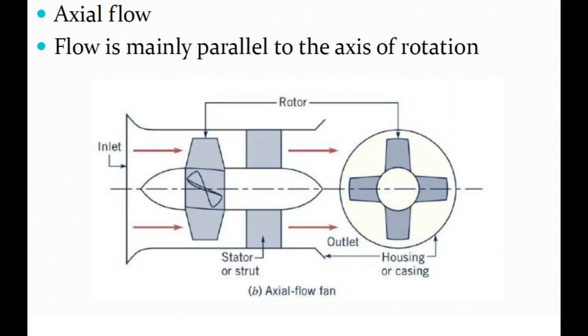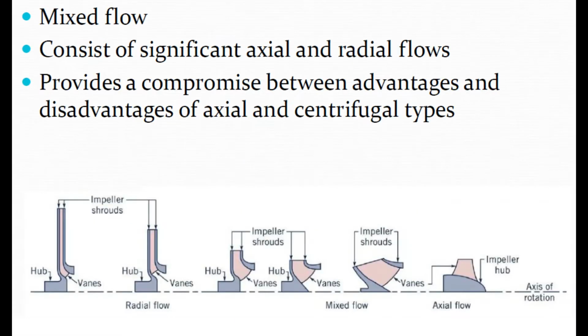And here is an axial flow pump, so it's kind of like the jet engine we saw before, where again fluid's coming in left and right, but now it's coming in parallel to that rotation axis, and therefore axial flow. We also have mixed flow turbo machines, which consist of kind of a mixture between axial and radial flows, so not just one or the other, but both. These basically provide a compromise between the advantages and disadvantages of the two types of pumps, which we're going to be seeing in the near future.